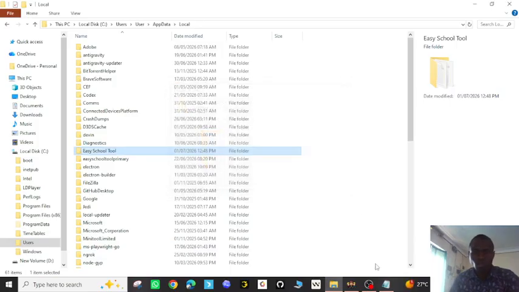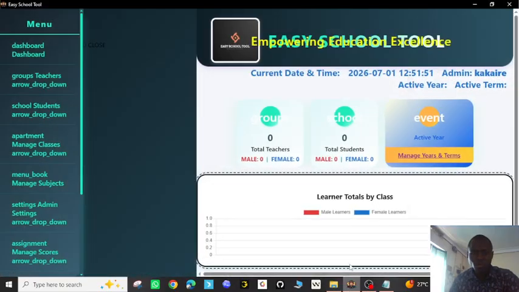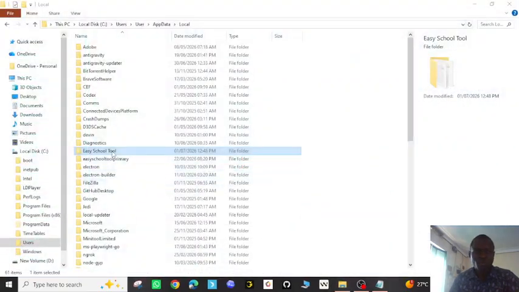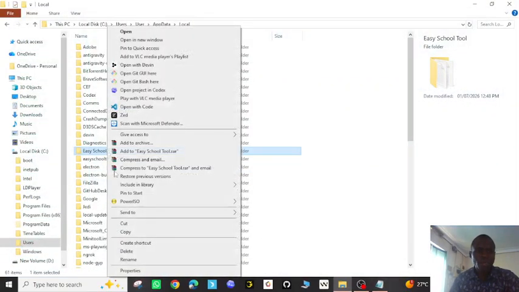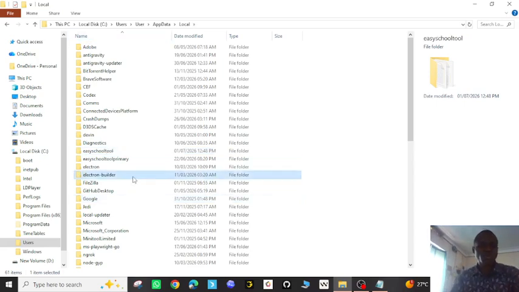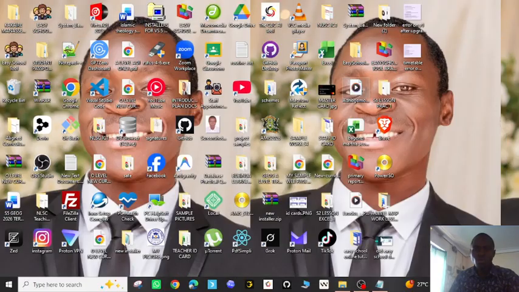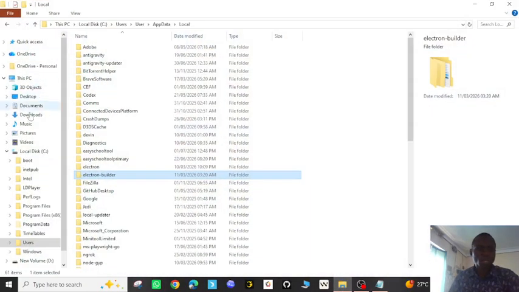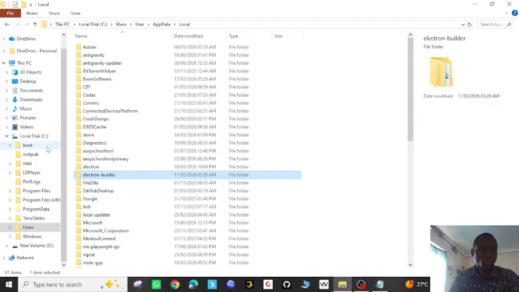Okay, they are saying it is open in another program. Let's close the app first. They must have the same name. The issue why it is denying your folder is that it is not having the same casing like the other one. Very good.